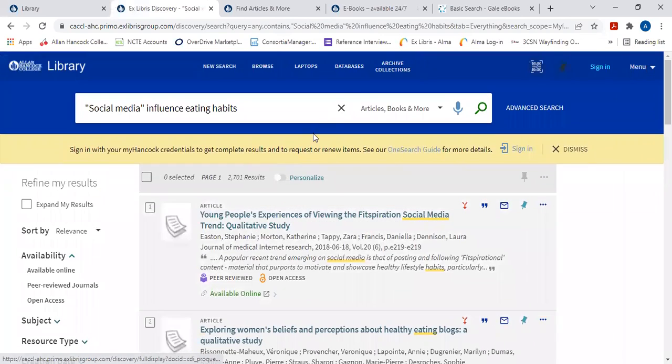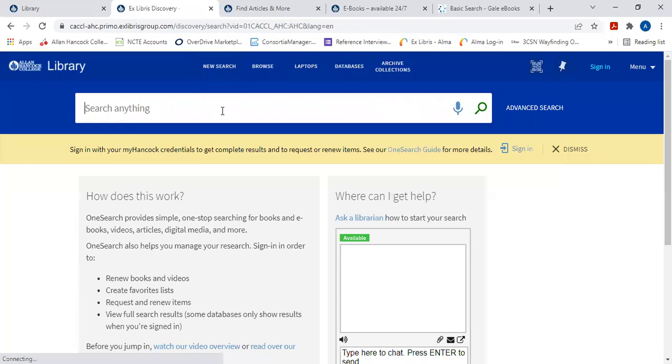Now let's go back and let's look at another facet of using the catalog. I'm going to click in the top where it says New Search. You can also use the library catalog to locate many books available through the library. One special collection of books is known as the Books for Bulldogs collection. This collection contains books that are actively being used in courses across campus.